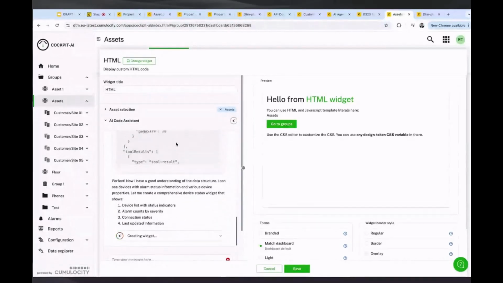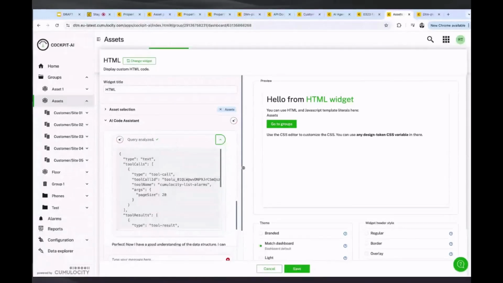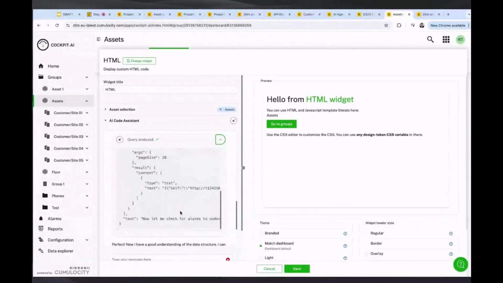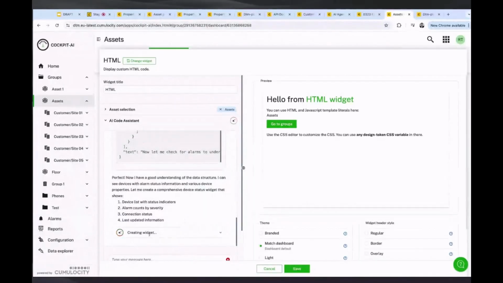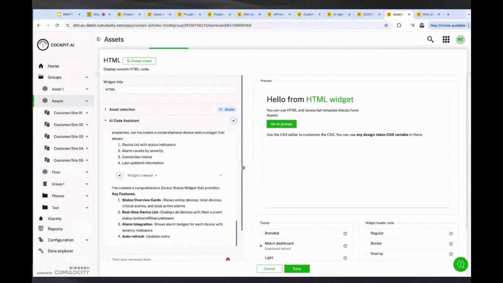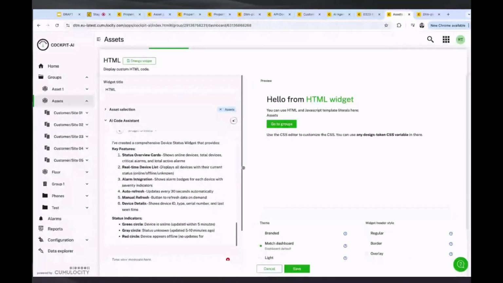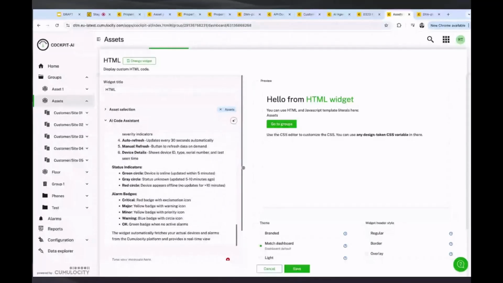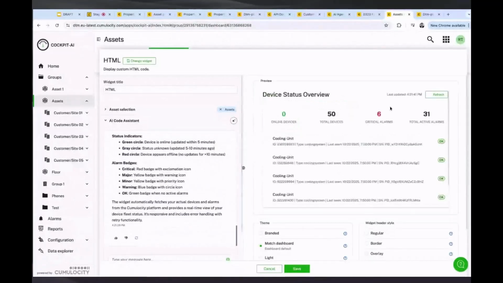So this is how it will analyze and go through all the lists, and then create a widget, and finally it will generate a widget over here. You can see all these steps happening here so that you can also debug it better. In case it is not calling the right information from the APIs, you can at least modify the prompt and use it again. Now you can see on the right-hand side, it has generated the required widget and utilized all the devices there.